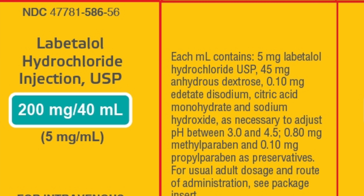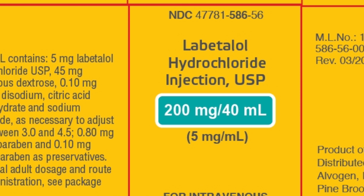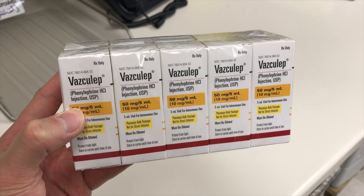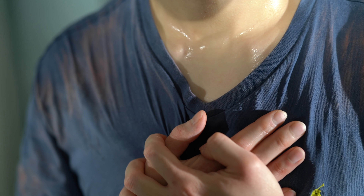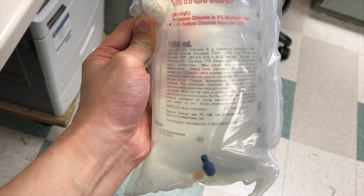If epinephrine agonizes adrenergic receptors, we could give beta blockers to block the effect on beta subtypes. Some have noted that there could, hypothetically, be unopposed alpha stimulation if beta is blocked, which would lead to peripheral vessels constricting and causing a hypertensive crisis — but that doesn't seem to happen in practice. In some cases, pressors have to be given to help compensate for hypotension, because caffeine toxicity causes hypotension through beta agonism from epinephrine causing vasodilation, and volume depletion from urination and excessive sweating in this sympathomimetic toxidrome. Replenish potassium for hypokalemia, give benzodiazepines for seizures (which modulate the action of GABA), rehydrate for rhabdomyolysis, and the metabolic abnormalities often correct with this supportive care.